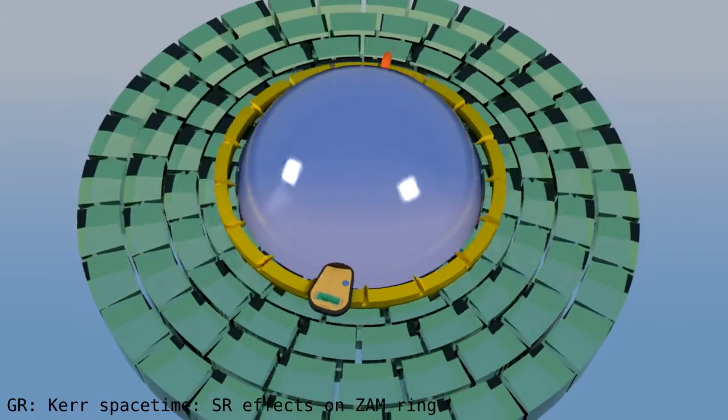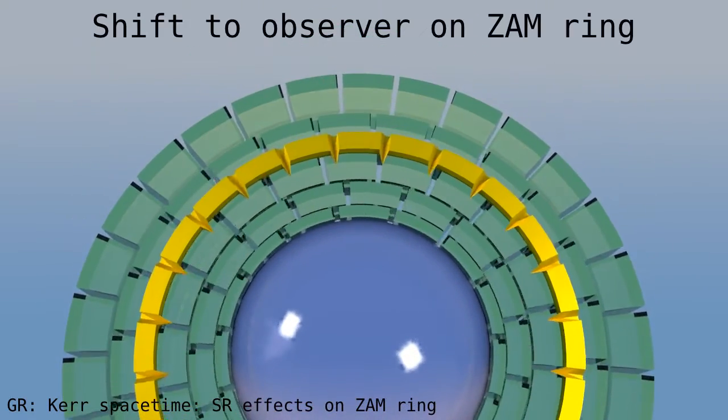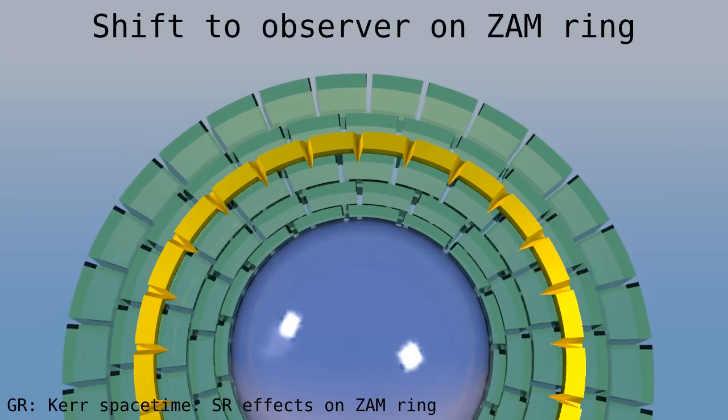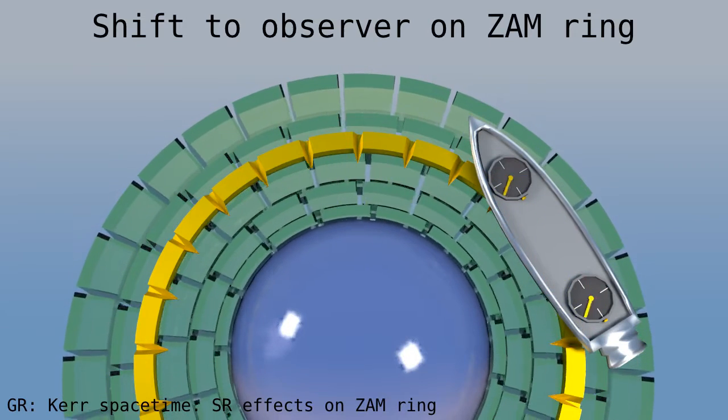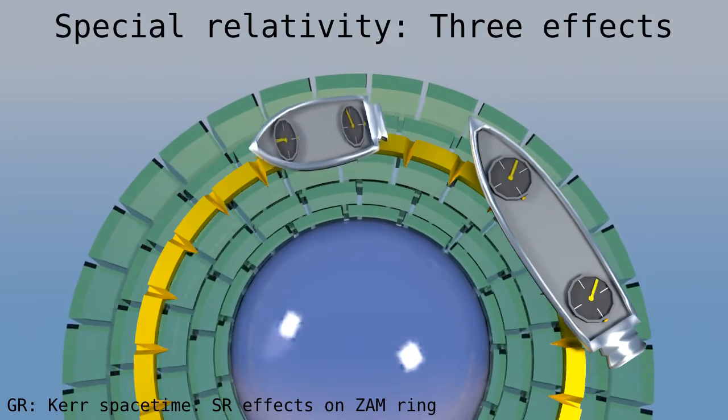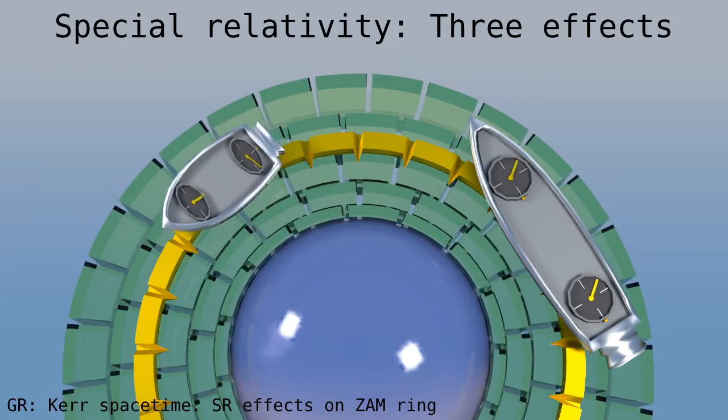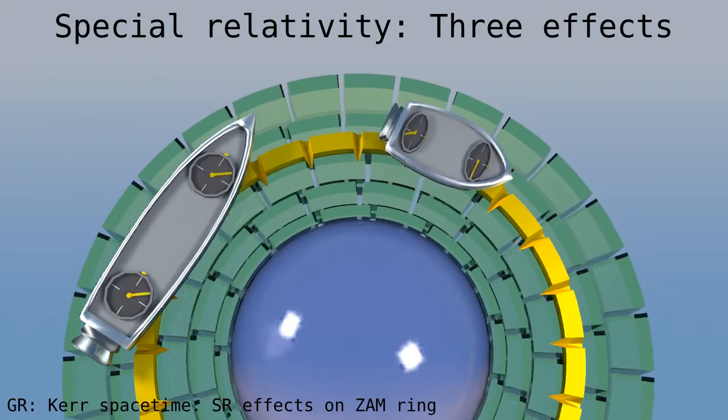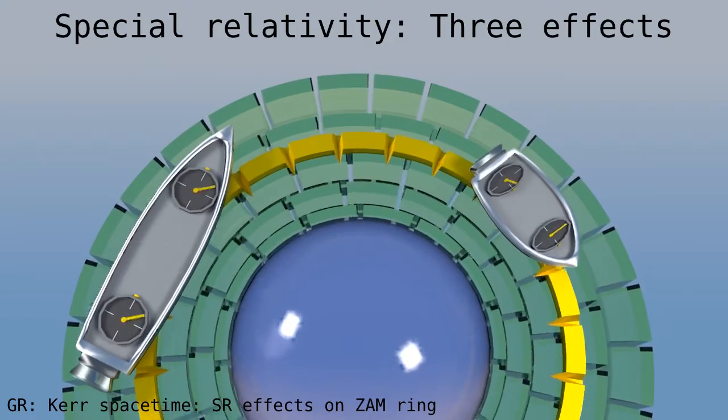Now let's shift our viewpoint to an observer who is located on the ring, so that the ring seems to be at rest. The ring still has zero angular momentum, so it's at rest relative to the hypervoxels at the same radius. If the observer has a spaceship, that spaceship is full length and can synchronize its clocks. From the video on special relativity, we know that a spaceship that moves relative to spacetime will contract and its clocks will slow down and desynchronize. And this is true in both directions.